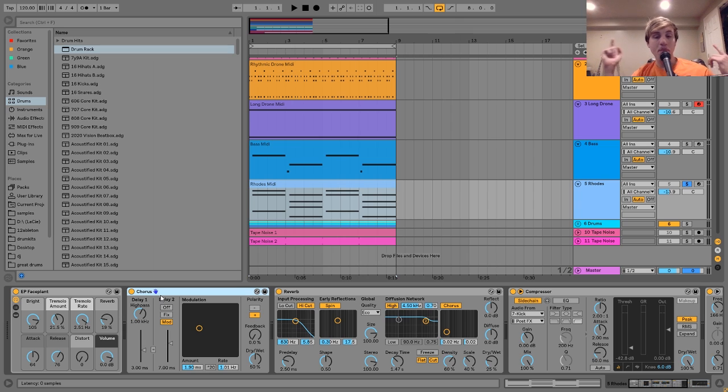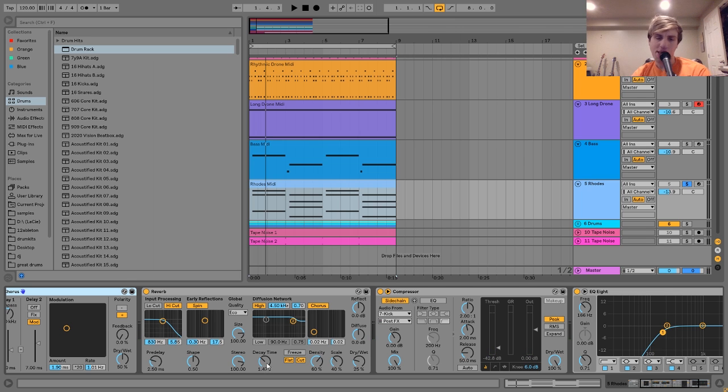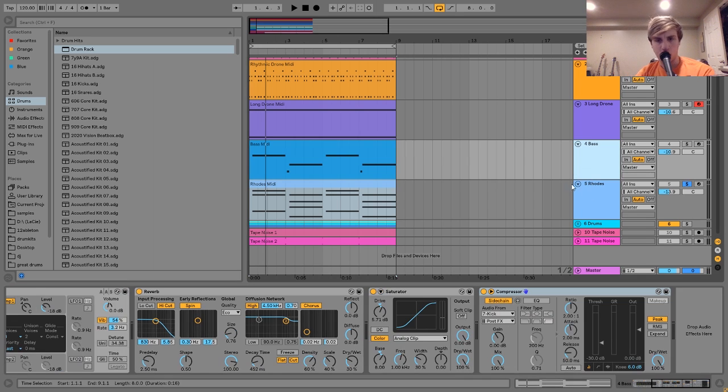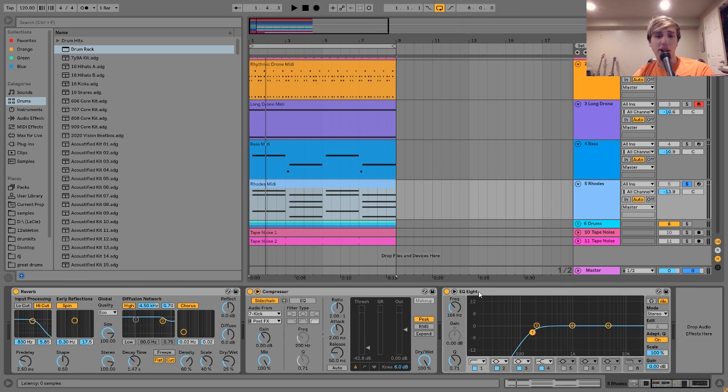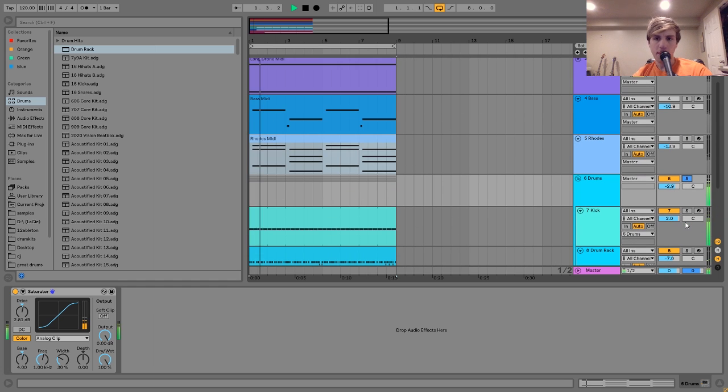So I just wanted to try and get that kind of sound. And then on that, I have a bit of chorus, just giving it a bit of stereo width, and it makes it more watery and sampled sounding. And then I just have a bit of reverb. You can see I have a pretty short decay time. It's just giving it space, similar to the one I used on the bass. And then finally, I just have a compressor side chaining to the kick, and an EQ8 cutting out the low end. So the next thing here are the drums, which sound like this.